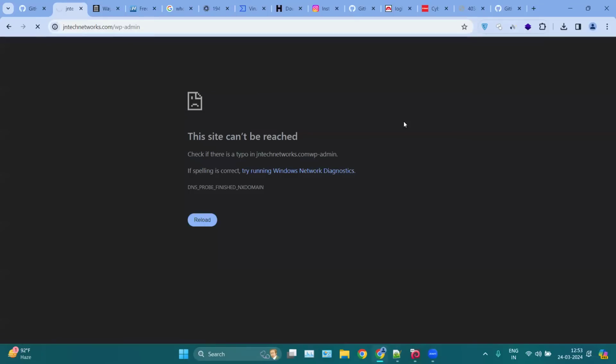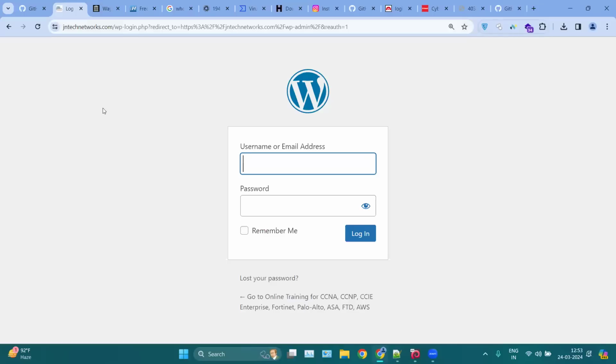Now let's say you want to hack this page, to crack the password of this web page. You know the username, let's say admin, but you are not aware of the password. So how are you going to crack the password of this WordPress or GenTech website?